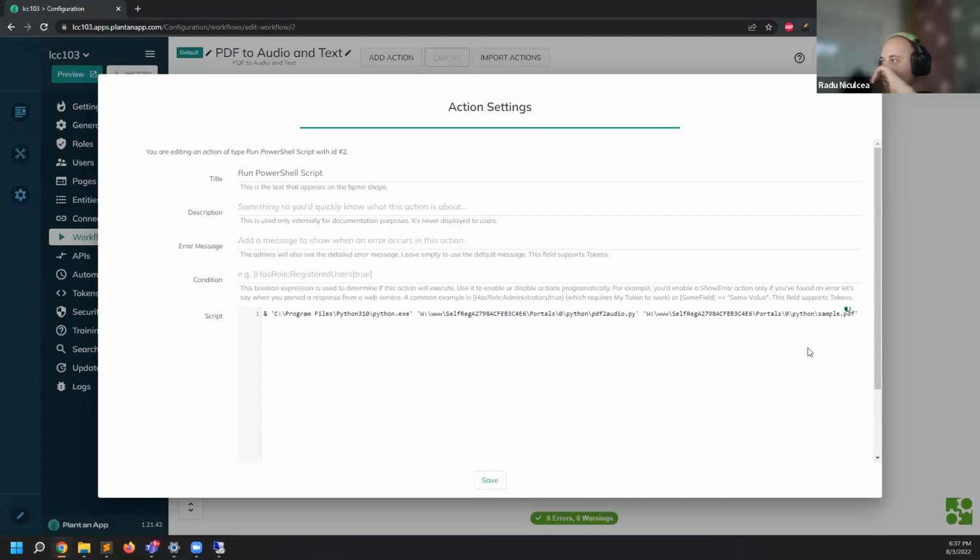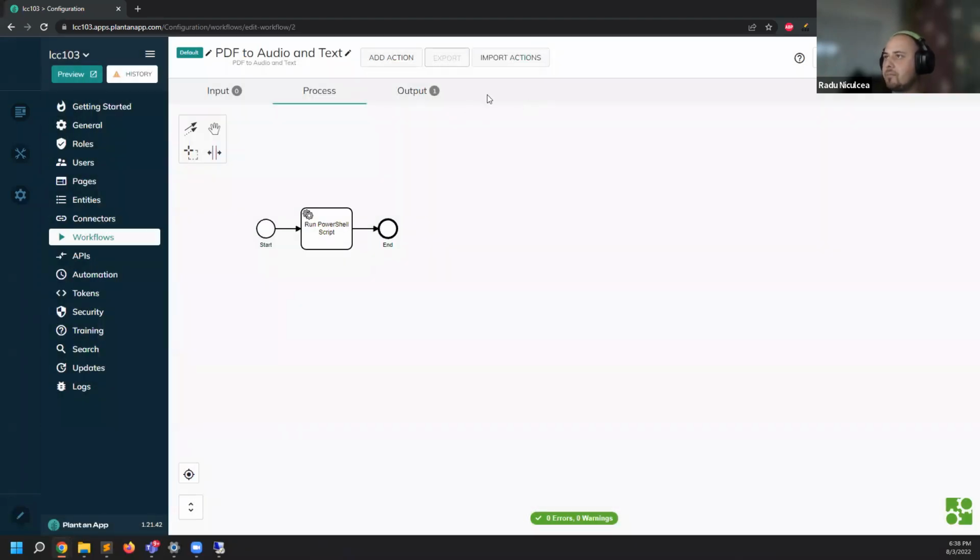One thing that I want to mention here, it happened to me, is that sometimes you may get errors while running the Python script, and you may not know why. Let's run this for the moment as we know it's gonna run, and then we're gonna cause an error, or maybe we can specify a wrong PDF file or something like this, and let's see how we get errors from the PowerShell script directly from the Python run. All right, let's click save.